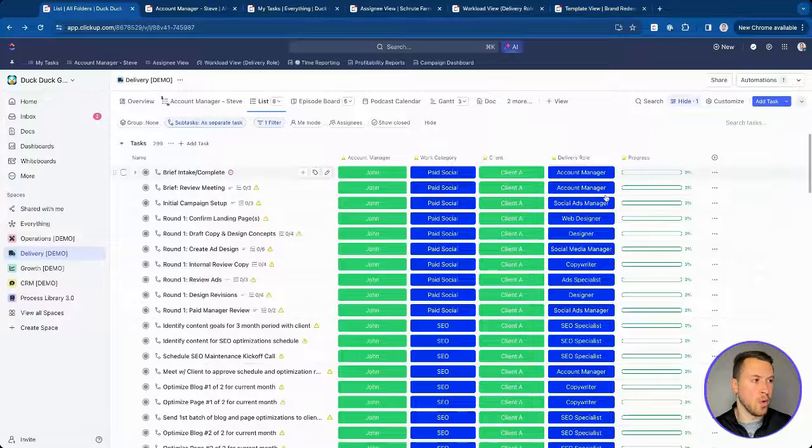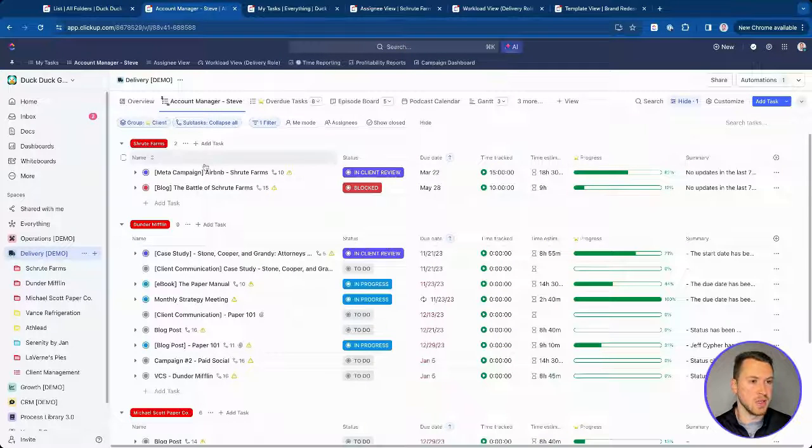So those are the 4 big ones. In addition, I love to leverage this progress bar here inside of ClickUp. This is also, as you can see here, used inside of this account manager view. This progress bar essentially is a progress bar. That's what it is. And this is basically going to just show us at a high level how far along we are on a particular deliverable or project, because what this does is essentially just gives you progress on how many subtasks, checklists, and assigned comments have been completed.